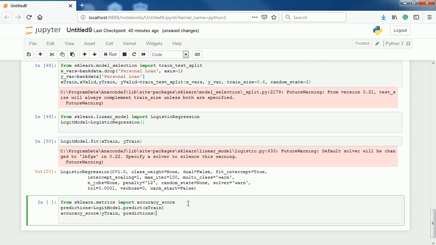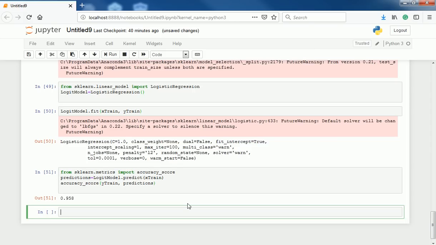Let's see. So it looks like when I run this model, I am accurate at 95.8%. So basically, when we say this person is going to get the loan, he or she will get it with 95.8% probability.